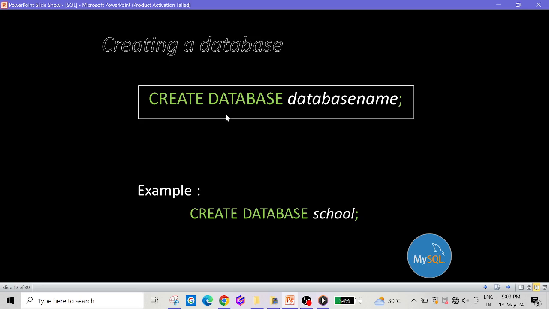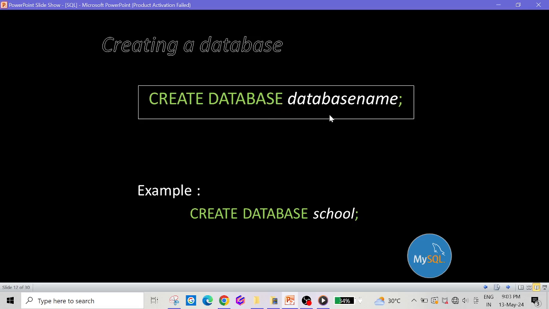So keyword generally means the words which have special meanings and which we cannot modify their meaning. That is, the create and database, when you write these commands, you have to write as such. You cannot change the spelling. Okay, then create, then give a space and then write database. It is also a keyword.